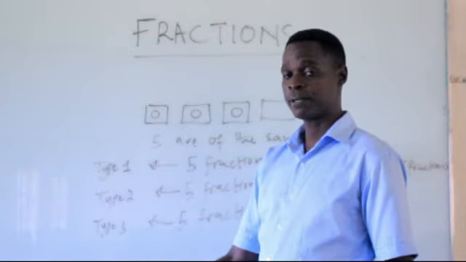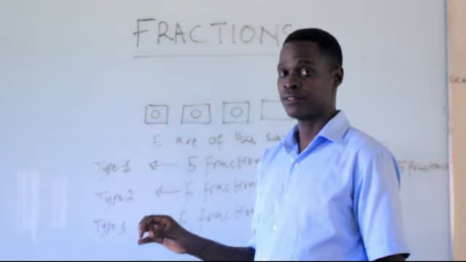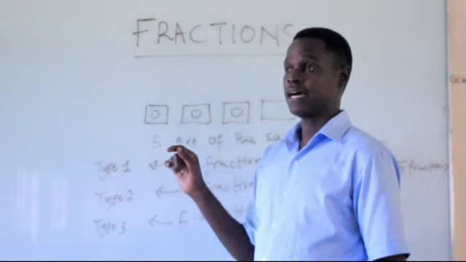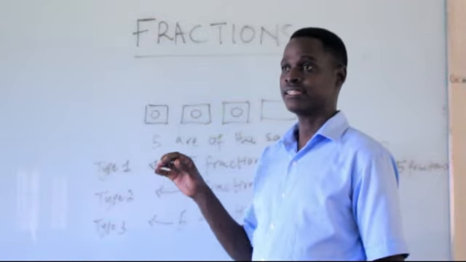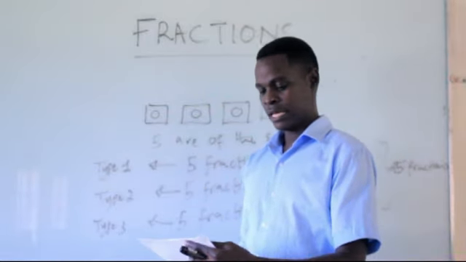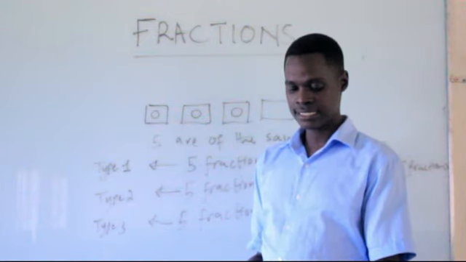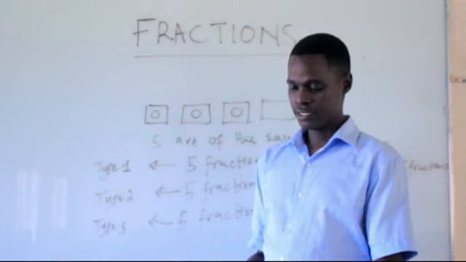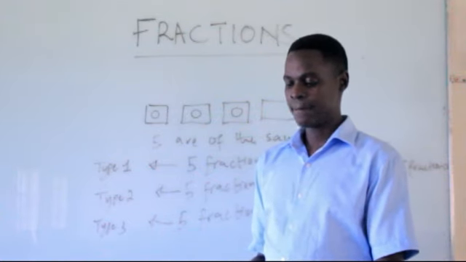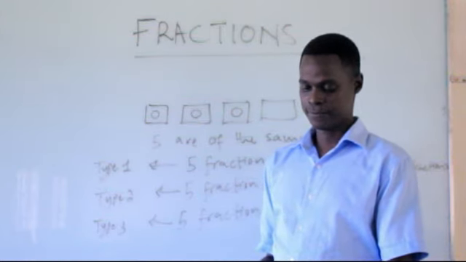So observe your papers and then tell us what types of fractions those are, depending on the value of the numerator and the value of the denominator and the nature in which that fraction is written. Now let's proceed. Then you will have to do an exercise. From there, we are going to look at converting improper fractions to mixed numbers and then mixed numbers to improper fractions.